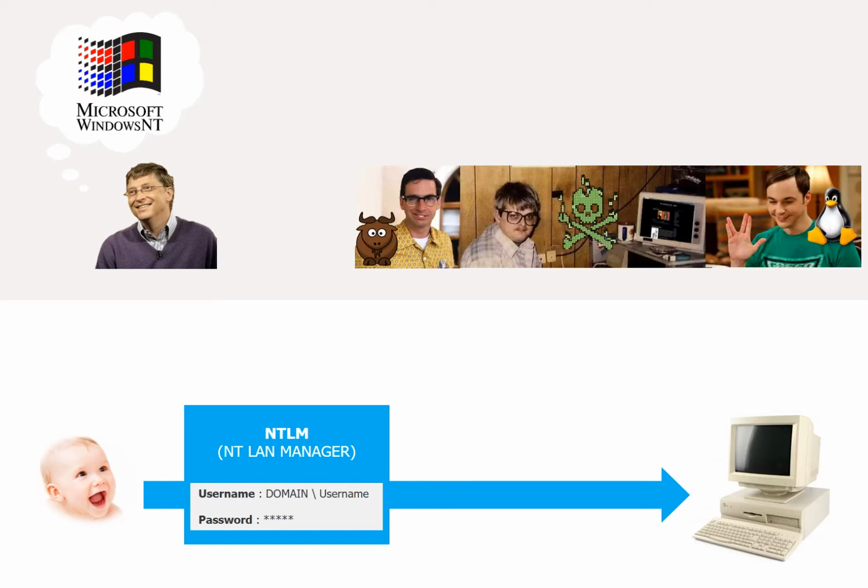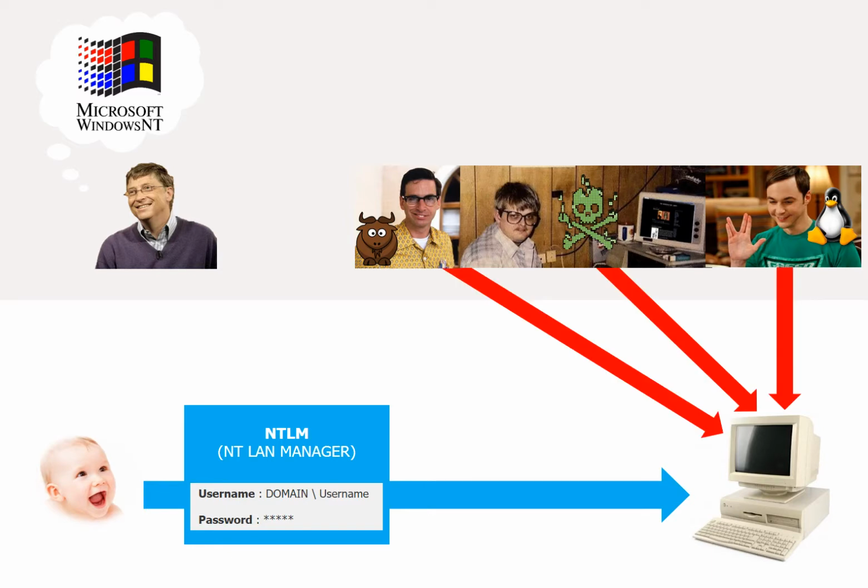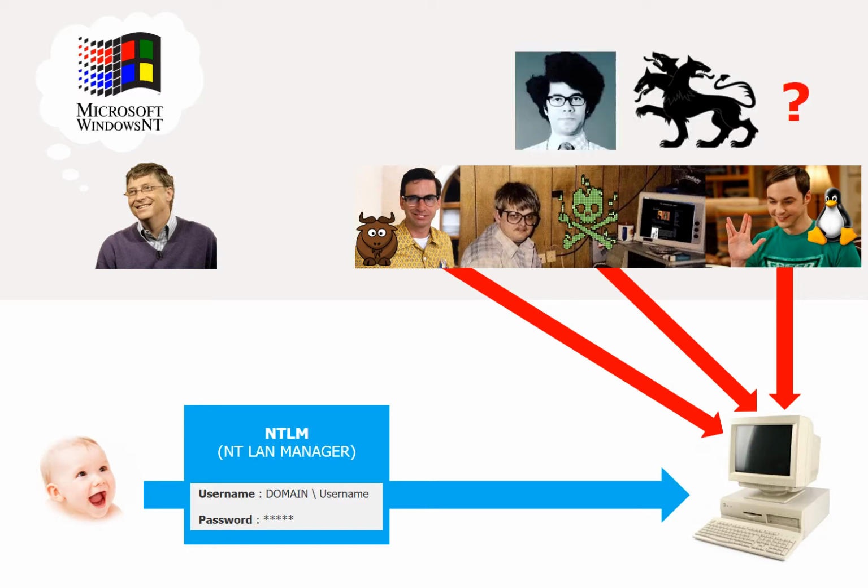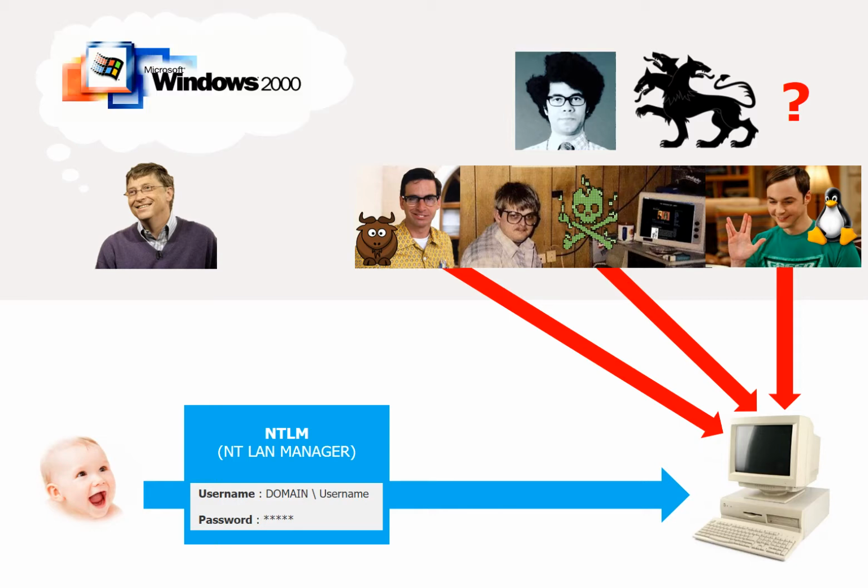But mean people from the open world were mocking NTLM. They said it was not safe, and it was not. That's why you were frequently hacked by those guys, and they were doing very mean things. But one day, a hero that will remain nameless came to Bill Gates. He said, "Hey, why don't you use Kerberos protocol? It's a great protocol, very secure, and it is used by many other systems. You should try it." And Bill Gates created Windows 2000, and with Windows 2000 he implemented Kerberos protocol, and Kerberos was great. It secured the PC.